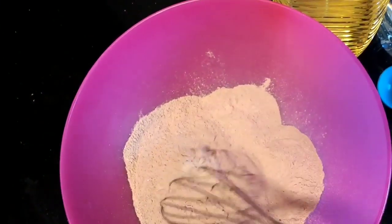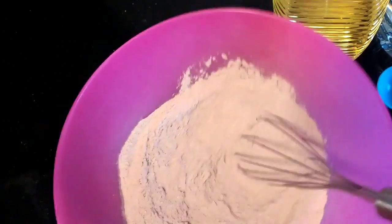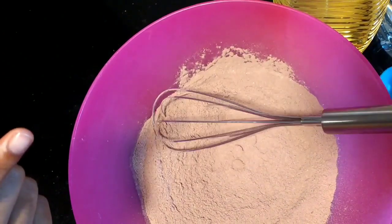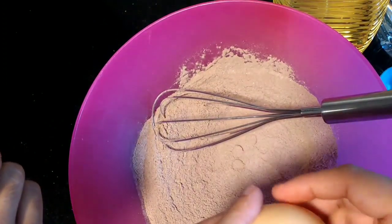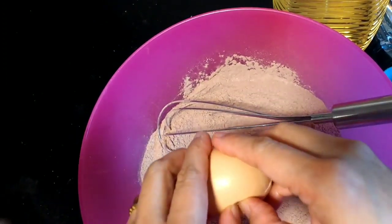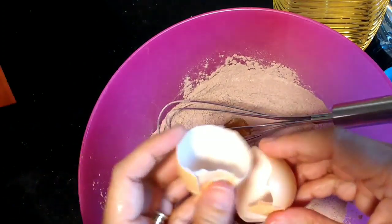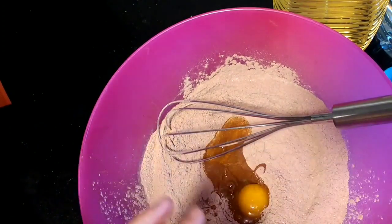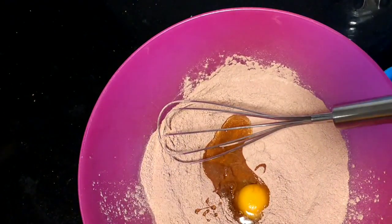So first we're gonna mix this, and you have to preheat the oven to 190 Celsius, or 170 Celsius fan. So we have to empty the brownie mix into the bowl that we just prepared, and add the egg to the mixture. We have to add 1 large egg to the mixture.